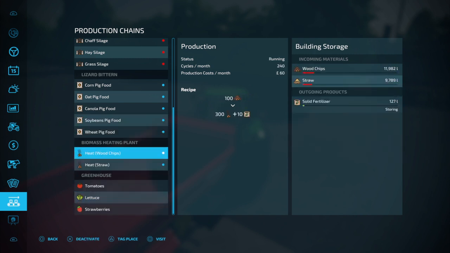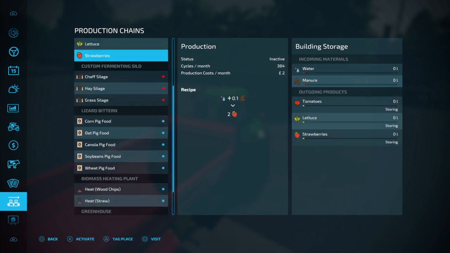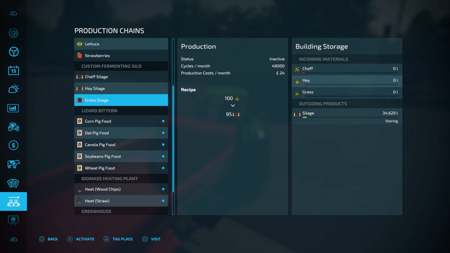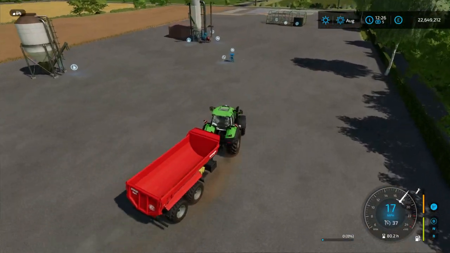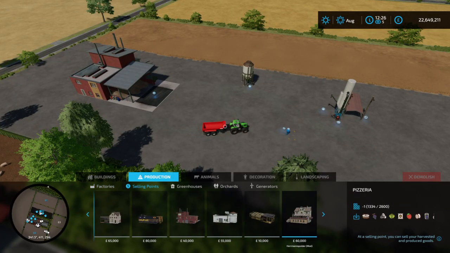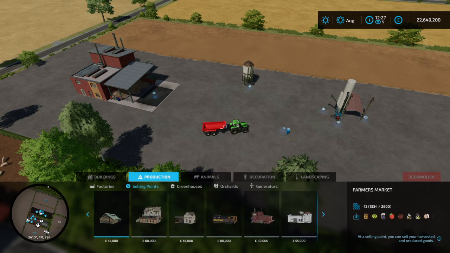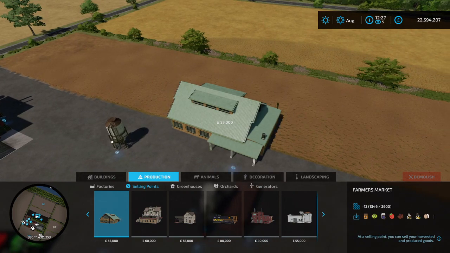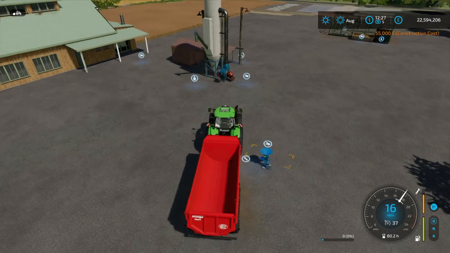So, where's this greenhouse? We can't put the greenhouse on yet. The hay, the silage is automatically finished. So, coming to the silage point, which I might have a mod that I can just sell it at to test things. Nope. I'd like to say the farmer's market will accept it, but I ain't so sure.